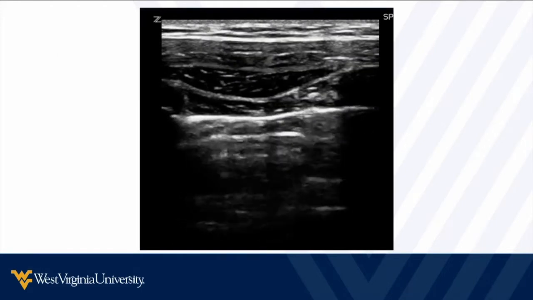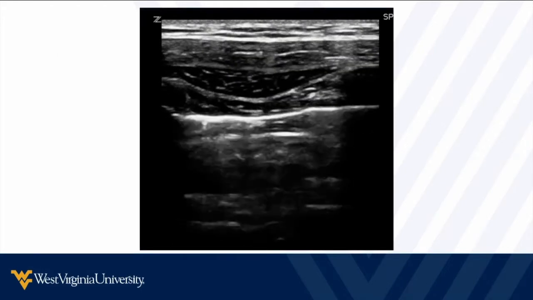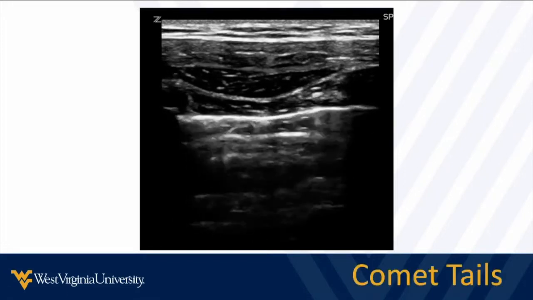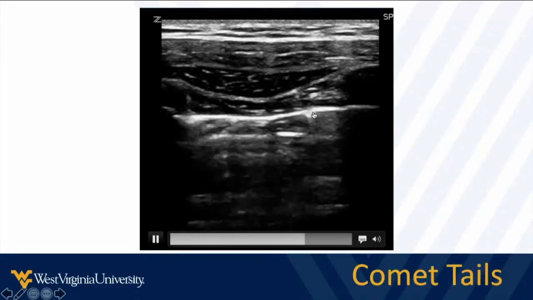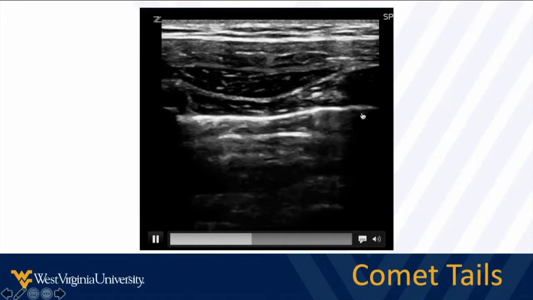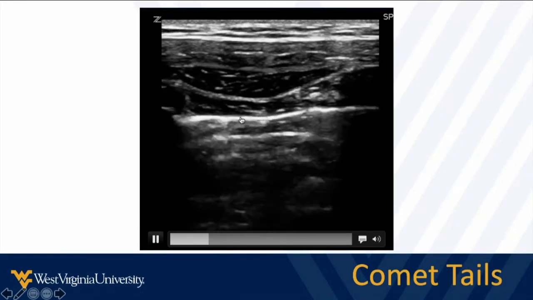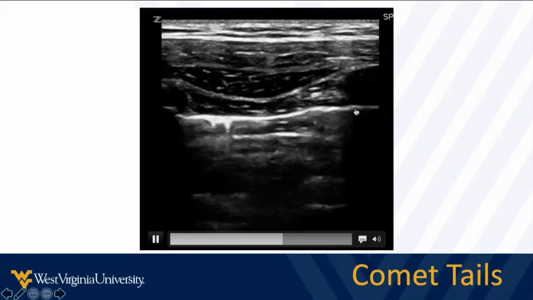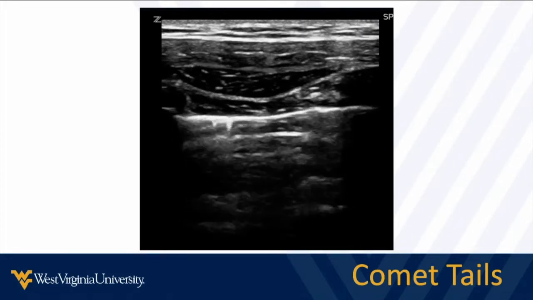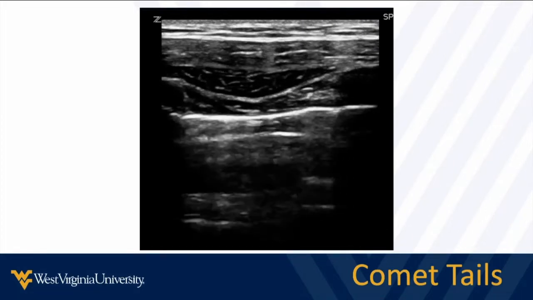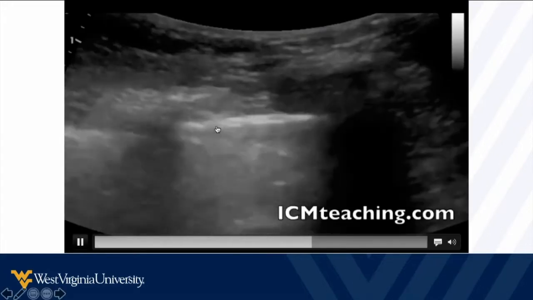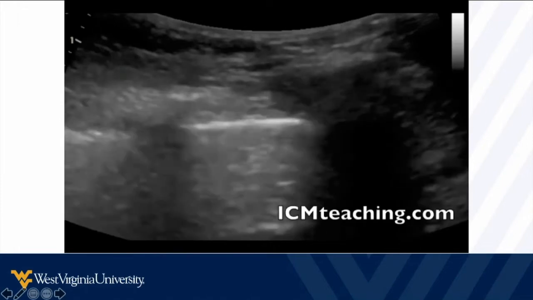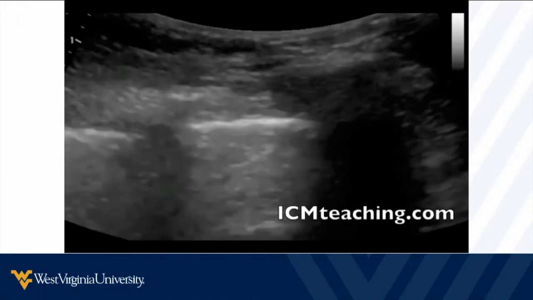So we looked at this before. This is what normal sliding looks like. You don't even need breaths to see this most of the time. It's just passive. If you see little comet tails, those little tiny artifacts we talked about, they have different names. But if you see those little things jutting down from the pleural line, then that is a good indication that the lung is up. Comet tails equal lung up, not a pneumothorax. Sometimes we might just see the chest wall or the pleural line move with cardiac motion. So this is a lung pulse.